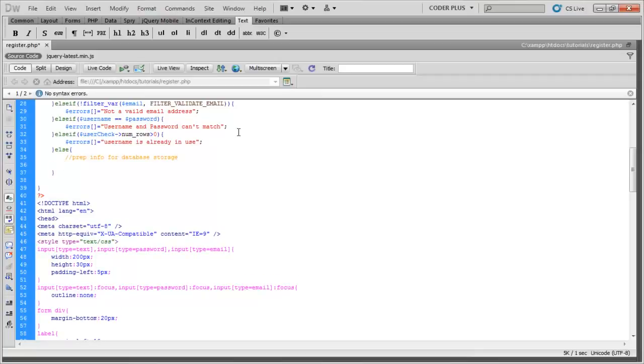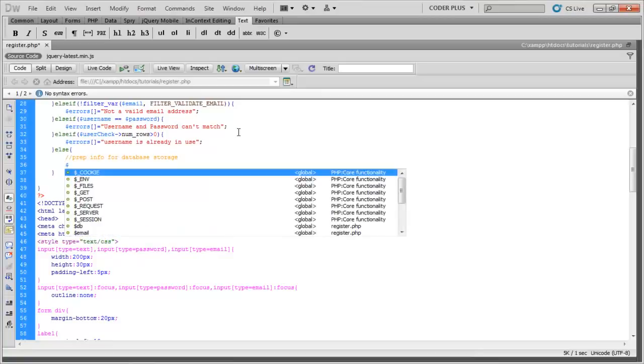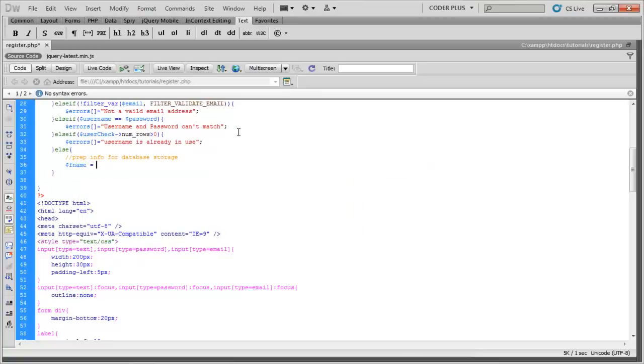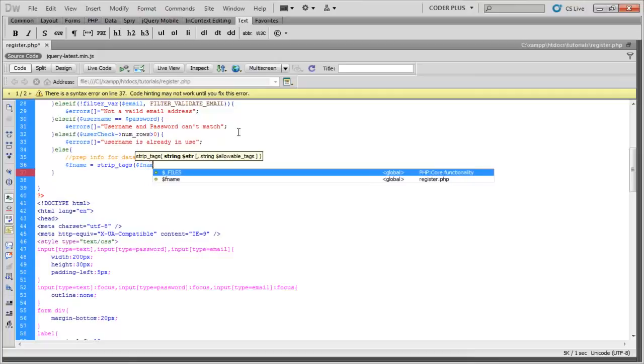Okay, so let's go ahead and clean up the information that we have. For the first name, let's strip tags, because you know little 12-year-olds like to try to put JavaScript tags in your forms and pretend that they're hackers when they're really not. So let's do fname.